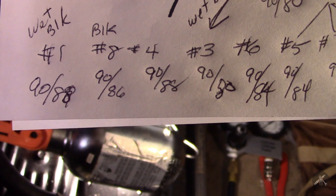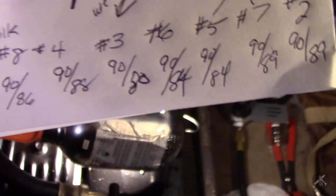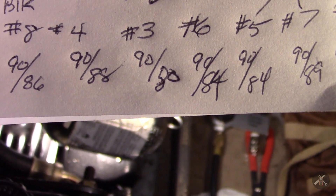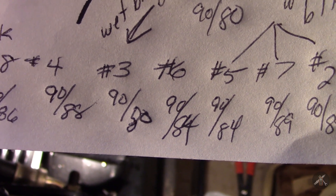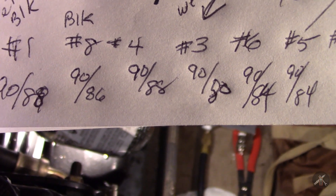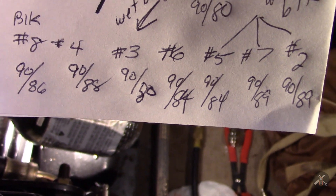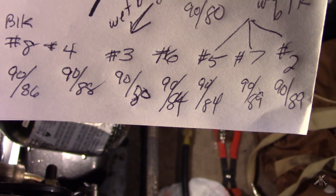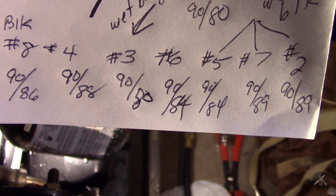When I ran all my numbers, some of the cylinders were just about perfect — 90 to 88 or 89, very little leakage at all. Then I had number 3, which was about 80. I rolled it over a second time and it still came back at 80. Typically you'd like them to be within about 10%. Ten percent of 90 is 9, so if I go 10% from 89 it's essentially 9, and minus 9 is 80 — so it's right on the edge of being 10% low.